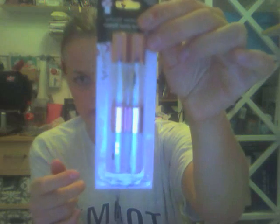And I bought the jewel setter sticks right here. I also bought some jewels, and I started with the colored ones, but I decided to take the plain ones since they're different sizes, and I like the fact that they're different sizes in this one. So this is just the clear ones.